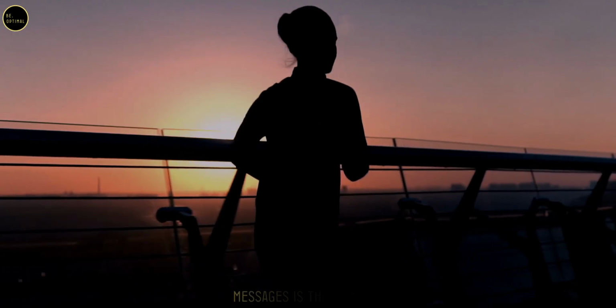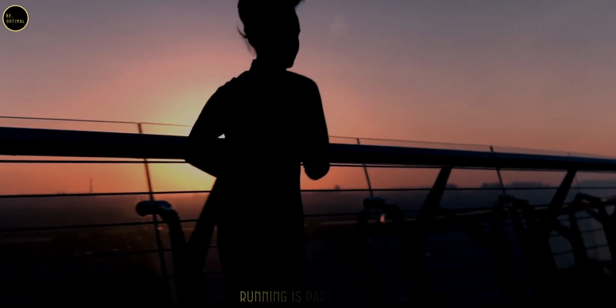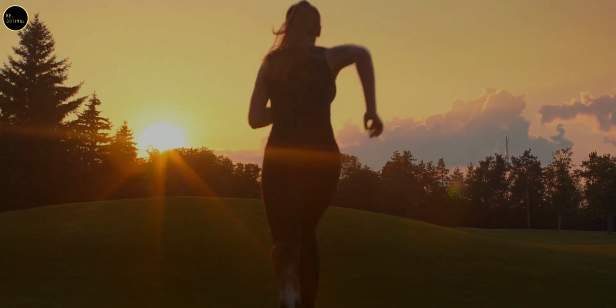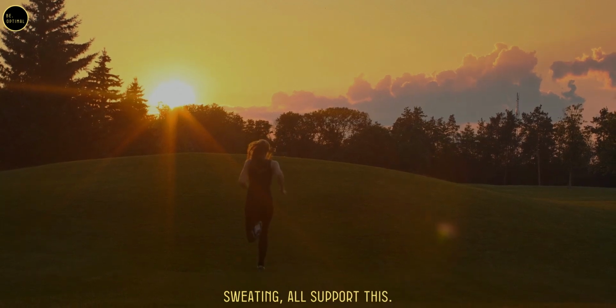One of the book's core messages is that humans are literally born to run. McDougall argues that running is part of our evolutionary design. Our bodies are built for endurance, not speed. Features like our long legs, spring-like tendons, and cooling systems, sweating, all support this.